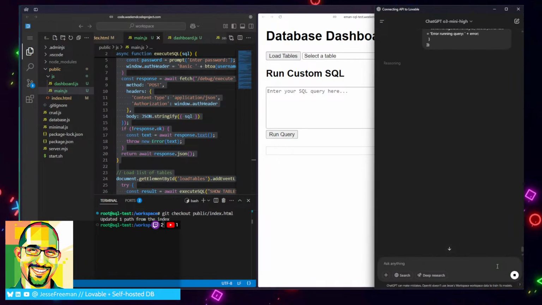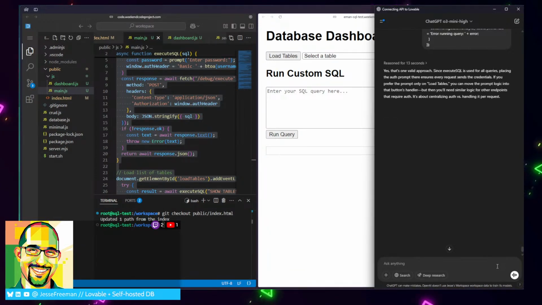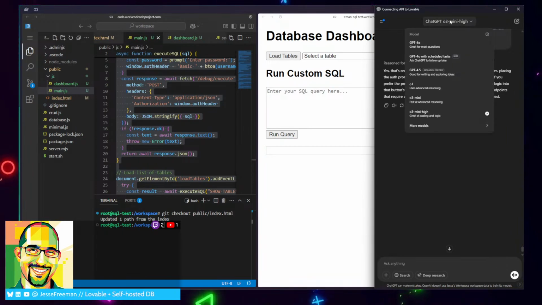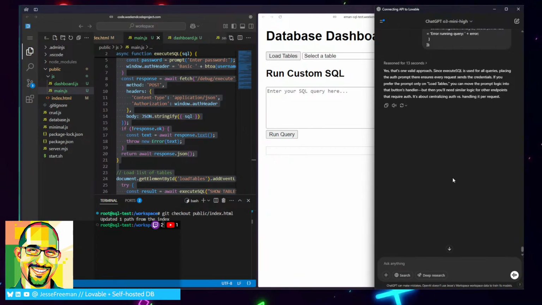I don't know what they've been doing with ChatGPT lately, but it just can't do anything anymore. It used to actually be really good at coding, but I don't know why it's gotten so bad. And I'm using the one that they say is good for coding. Use all the queries, please. Dude, where is the code? You are telling me, and I need you to show me.